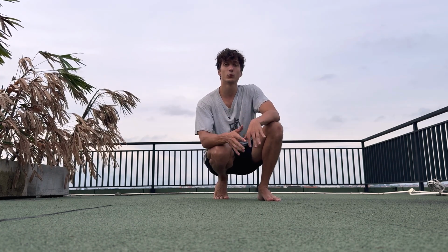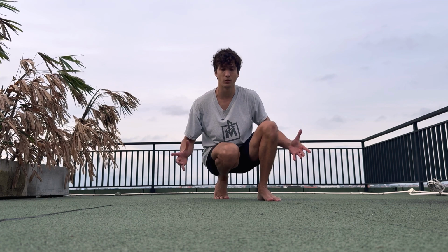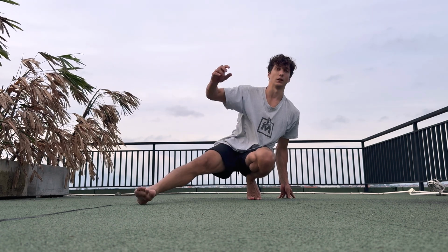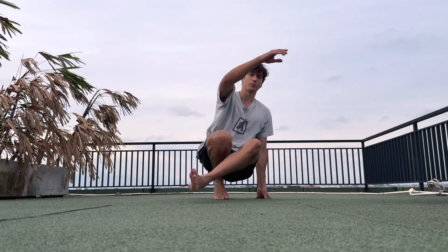Next one is gonna be a footwork again. Footworks are all the steps you're doing on the floor without sitting on your butt, without using your shoulders back, but just the steps when you are kind of like in this position, or maybe this position like this. When you do all these steps in these kind of positions, these are footworks usually. There are some exceptions, but it's a little bit more advanced. I'm not gonna explain that in this tutorial.